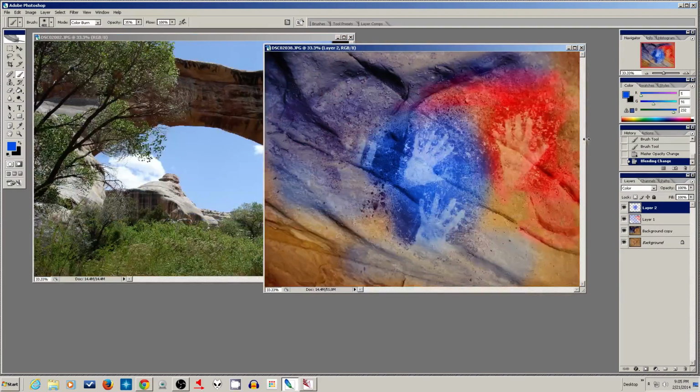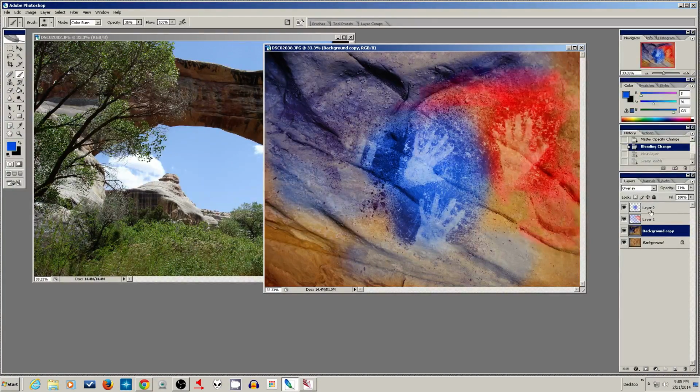Okay, one last thing. Now let's say I add a layer. Let me undo quickly, because I just did a test to remind myself how this one was done.